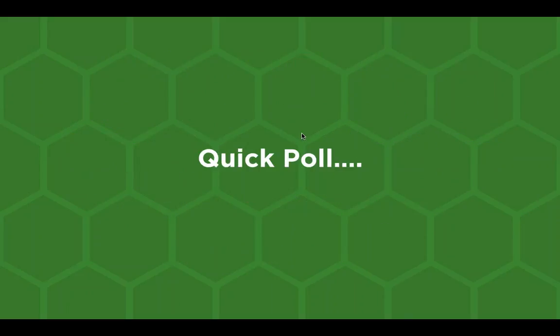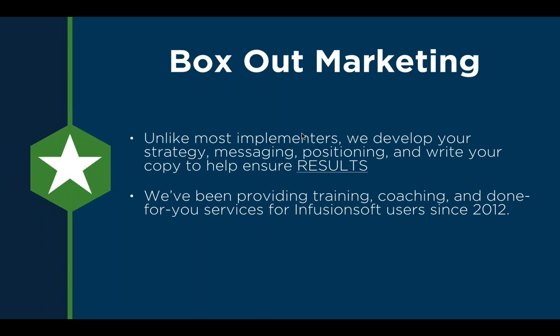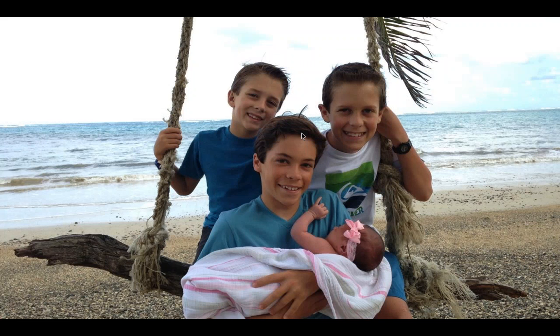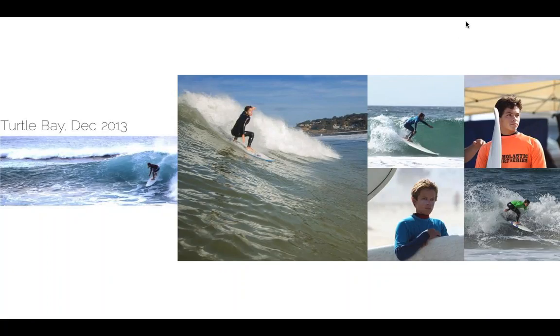And I apologize, I just realized that the slides weren't showing for some odd reason. I think we're back. So I'll just go back to the pictures because that's all you really care about, right? I'll go to the pictures. So here's the kids, my 3 boys and our little girl. Here's my wife and I in Oceanside. And here's the pictures of us surfing. Me on the left, my oldest son in the middle, and my 2 oldest sons on the right there.